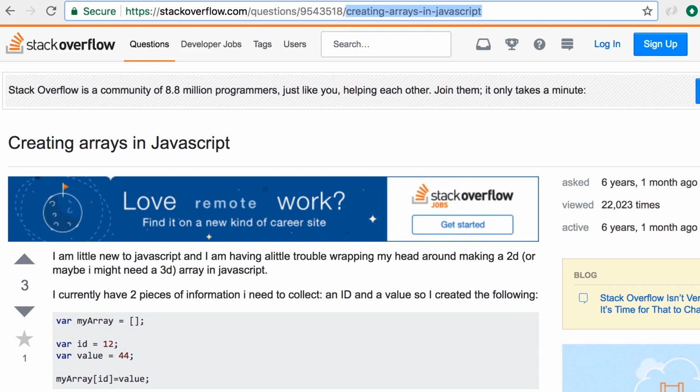So all the white spaces are replaced with a hyphen. So as part of converting the title of the question to a URL slug, you'll have to split this string, perhaps throw out some of the words, maybe replace some words with other words, and then eventually combine them using a hyphen, as you can see here.